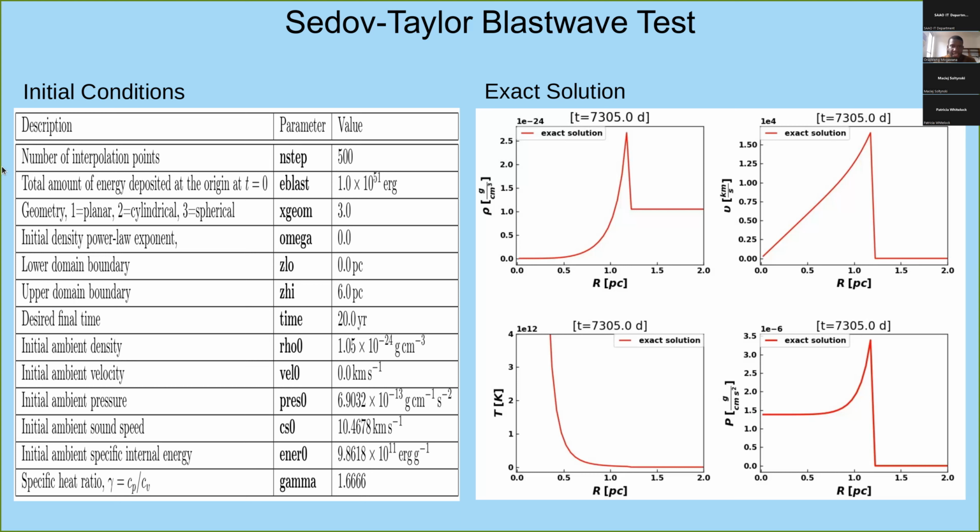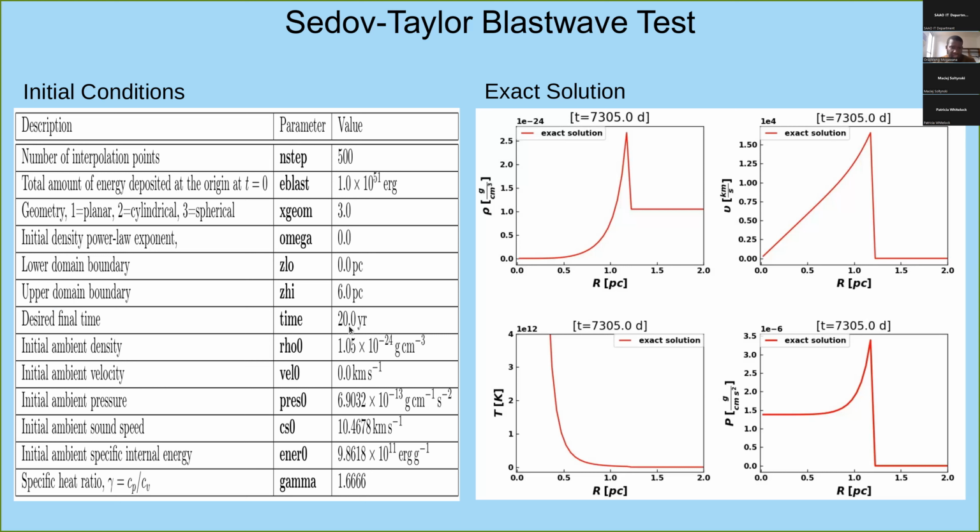And in that sense, we started with these types of initial conditions. The energy that we inject is 10 to the power 51 ergs, something in the neighborhood of supernova explosion energy injection. And then there are several other power law exponents that we use, omega 0, upper and lower boundary, desired final time 20 years.